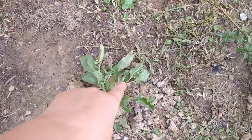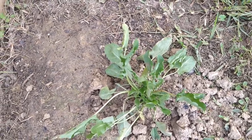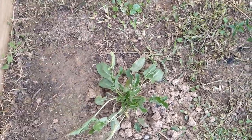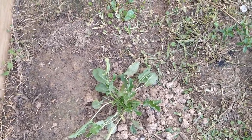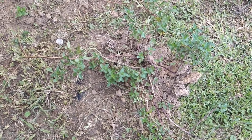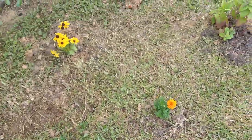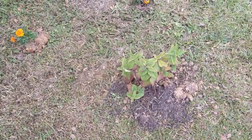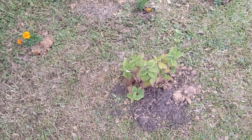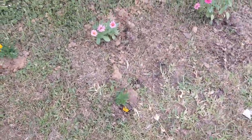This is sorrel — you can eat it. It doesn't look well because I've just transplanted it and haven't watered it in. I grabbed a mouthful to try it and it was so sour, like eating three-leaf clovers with purple flowers — exactly like that. This is bee balm, and I really like it. I've never seen bee balm bloom in my yard. I have a couple of bee balm plants and I'm just waiting impatiently. It was actually here before the garden bed, and it's a really pretty flower that's also used as a type of medicine.